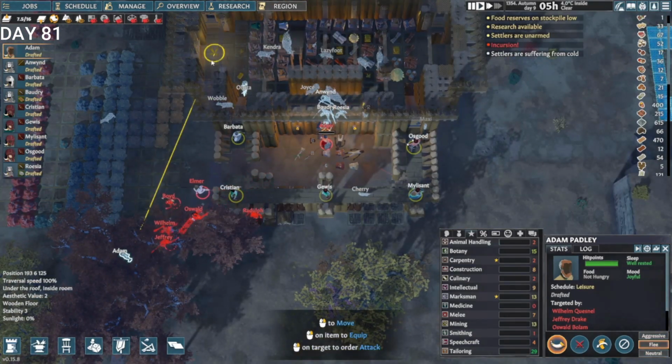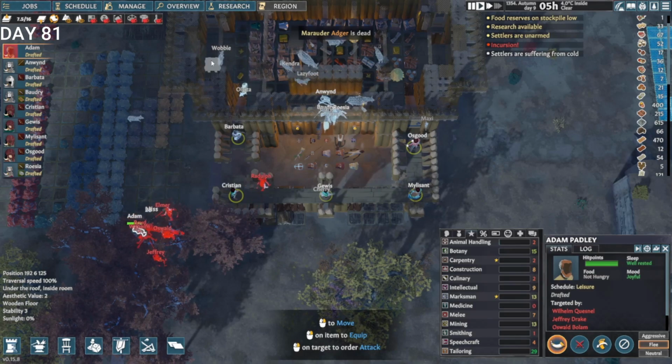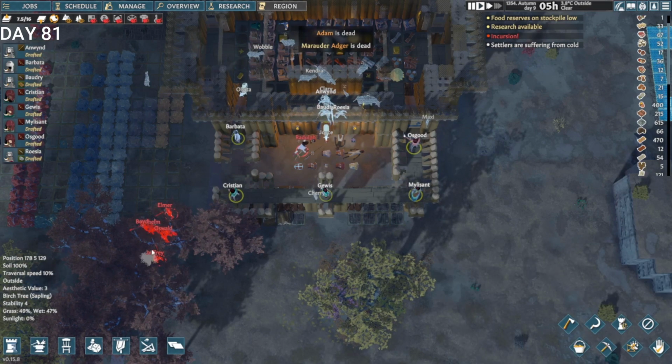In my panic, I drafted him quickly and asked him to go straight back inside the walls of the fort where it was safe. But unfortunately, everything was too late, and all the enemies were right behind Adam, and with one swing from the battering ram, Adam was dead.